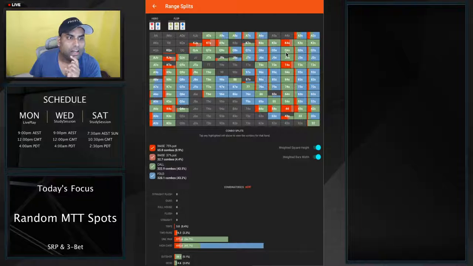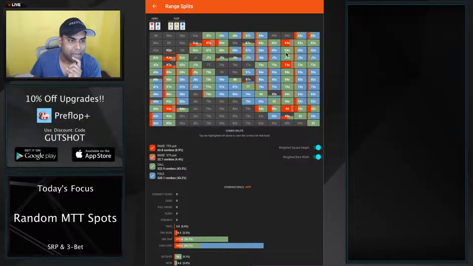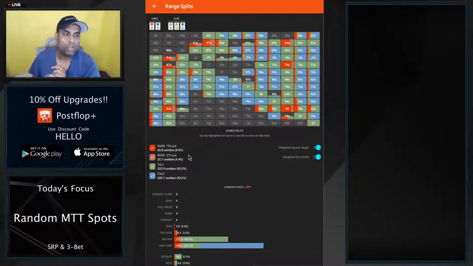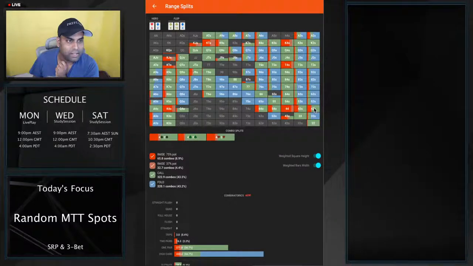We are raising big against his betting. The smaller sizing is not being used often. We do call 40%. We do raise around 12%, which is good. So all over two pairs, some 4x hands for equity denial. I think deuce 4 has been raised. We should look at deuce 4 of clubs, yeah. Deuce 4 of hearts and deuce 4 of spades.